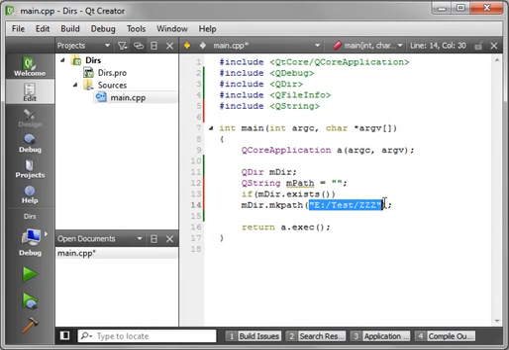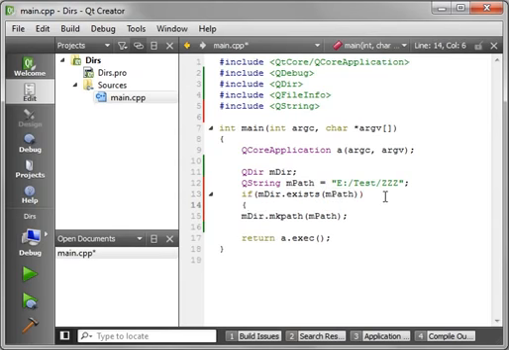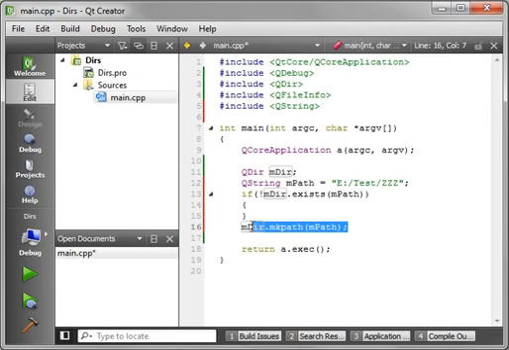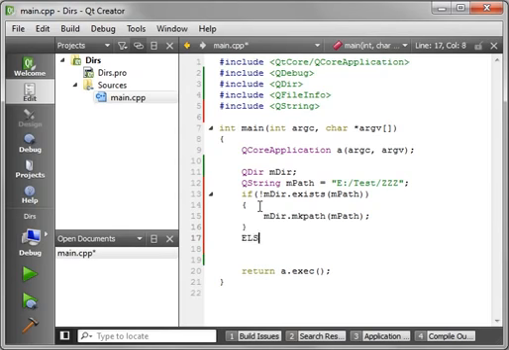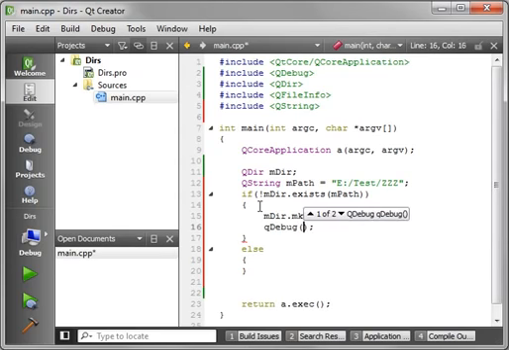And let's just copy and paste this. So we're just simply going to say, if it doesn't exist, then we're going to create it. We'll say else. Oops, got my caps lock on. Add us a little output here so we know exactly what's going on.